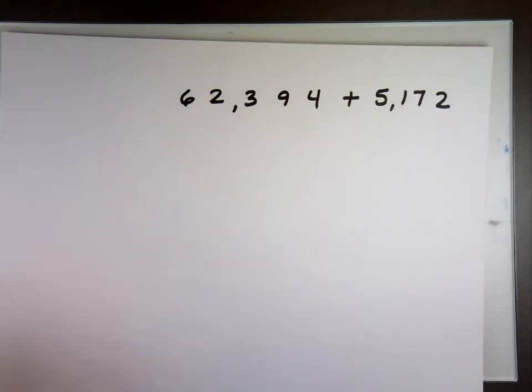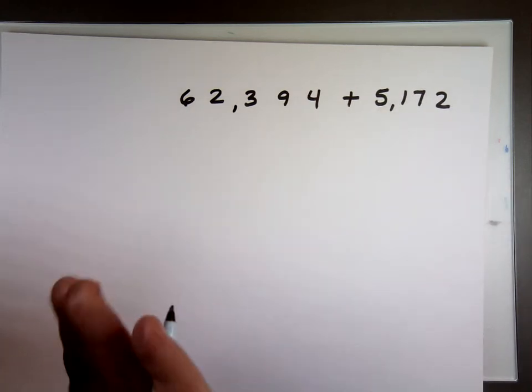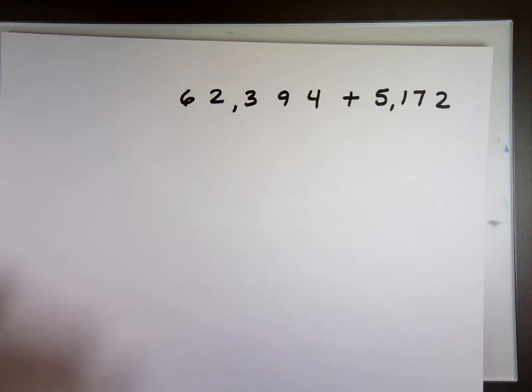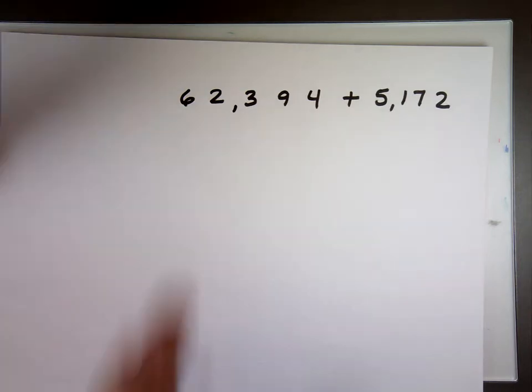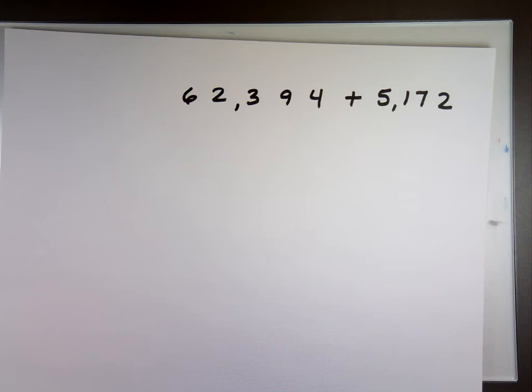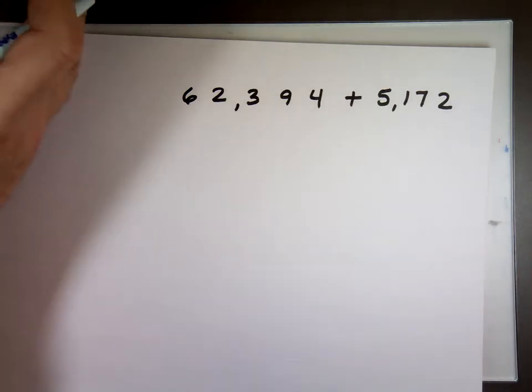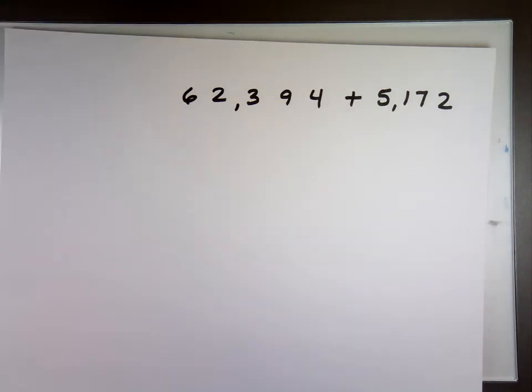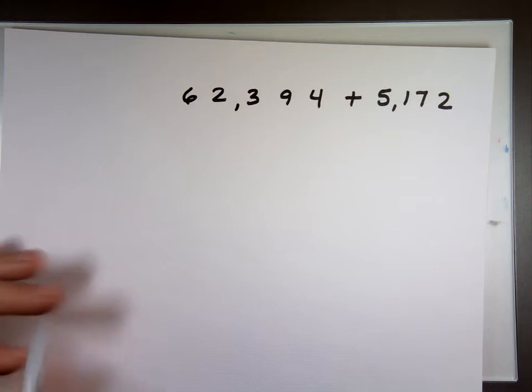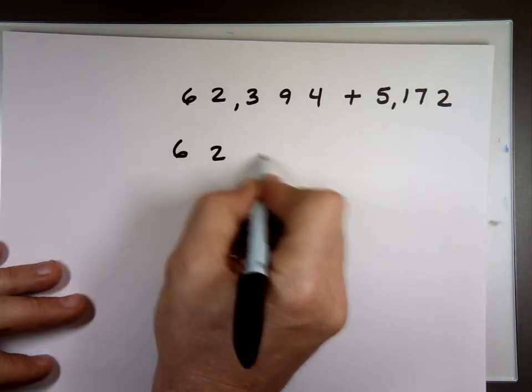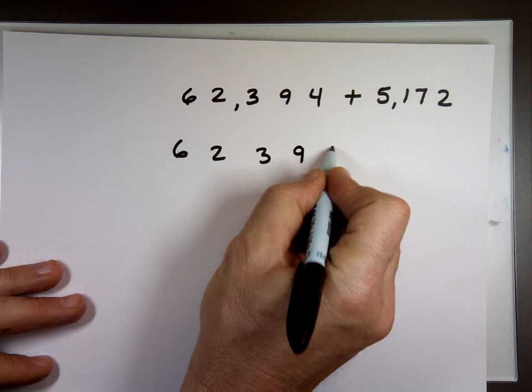So I think what you're trying to say to me is maybe you want to line them up on top of each other, like the ones on top of the ones, the tens, because if you have 2 piles of money, one has a lot of ones, one has a lot of tens, you can't add them together. The ones and the tens are separate. If you have a pile that has 5 ones and this has 3 ones, you put the ones together. You take the tens from here, put them with the tens from that, and combine them into another pile. So that's what we're going to do. We're going to line these up from the right side because that means the units will match.